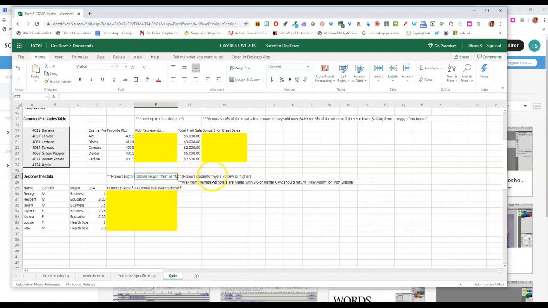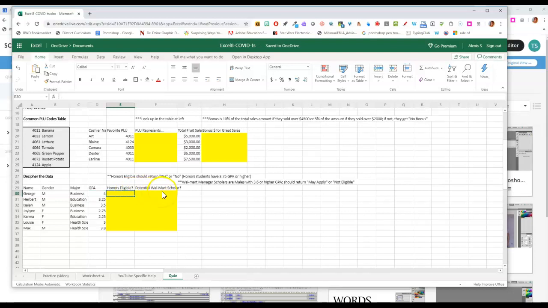Notice it says honor students have 3.75 GPA or higher. That's greater than or equal to 3.75. So it's going to be looking at the GPA, and if the GPA is 3.75 or higher, this will say yes. And if the GPA is not, if it's false, this will say no.